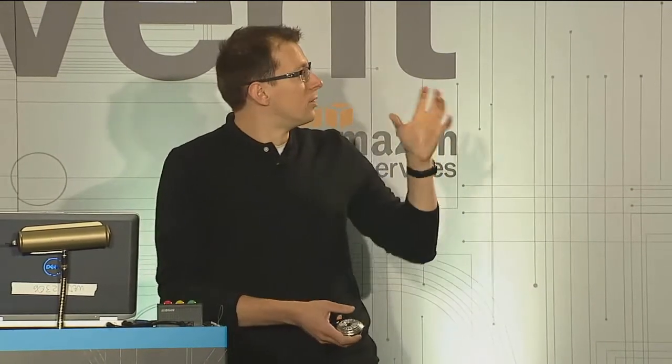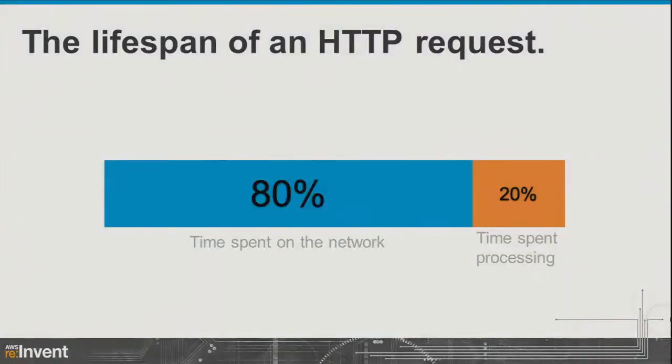Looking at the lifespan, there are two big sections. When everything is tuned and going very well, you're spending about 80% of your time on the network. While you're on a cellular network, bandwidth fluctuates, and there's a latency issue there. And then you've got that 20% that's really what's going on in your server: computing the requests, going to the database if you need to, and going back. And that's if everything is tuned. In some cases, I've seen the exact reverse.